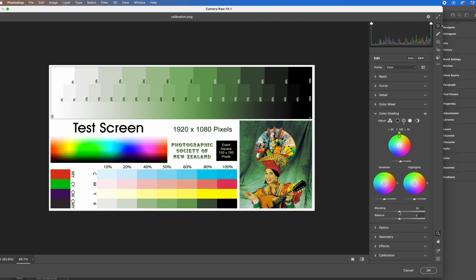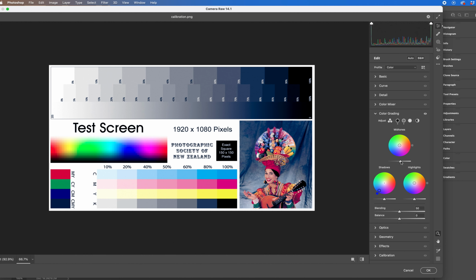Now what I'll show you on this test screen, particularly where we've got the gradation of greys, which are now looking very green, let's just remove that and go back to how it was. So we've got this grey graduation here. I can show you perhaps for the shadows, which is going to be at the darker end, if we made those shadows blue, you can see now what that's doing to that gradation of grey.